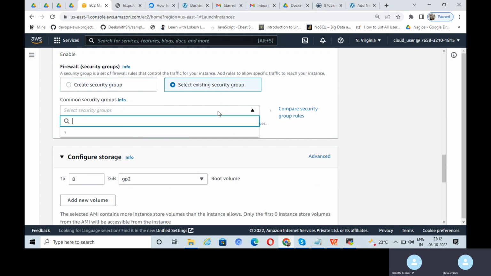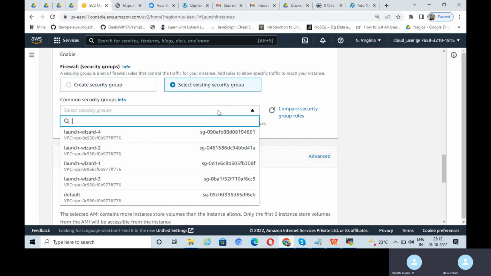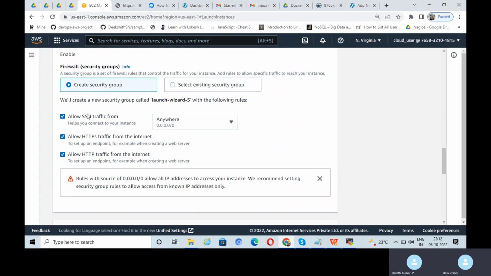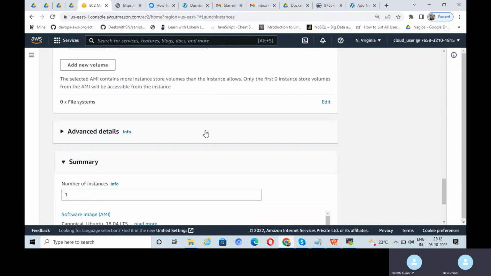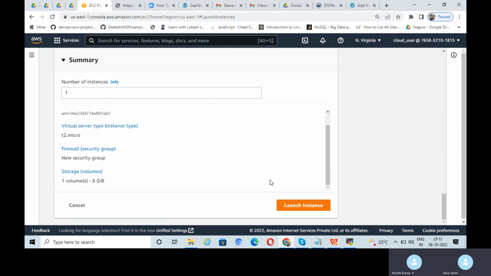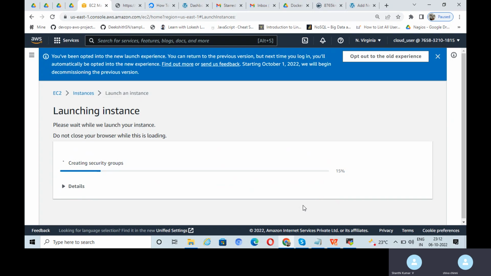If you want, you can take. Okay, let's take it. Launch instance.